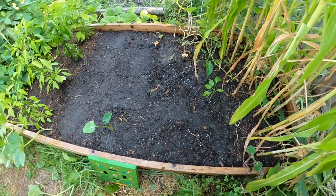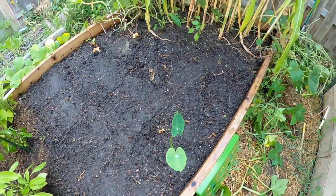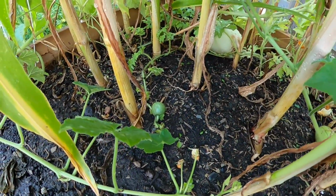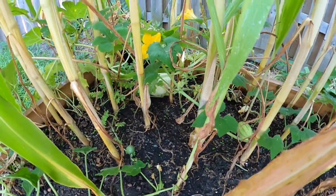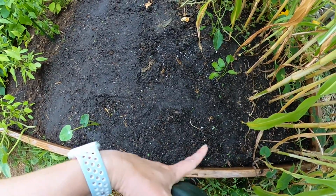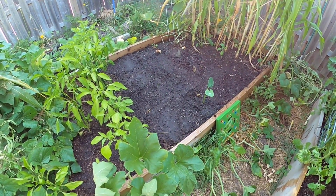So this is where a lot of the acorn squash was. I actually ended up finding some taro root that I forgot that I planted because it got buried. Also found one little teeny tiny watermelon. I also have a honeyboat delicata over there and another spaghetti squash. So in here we have pretty much carrots. I did a few beans and some mustard greens I tried there. So that's it. So I guess kind of check back, see how this is doing maybe in a week.